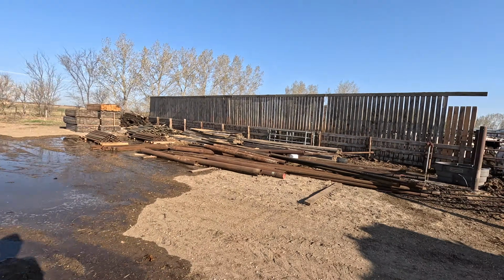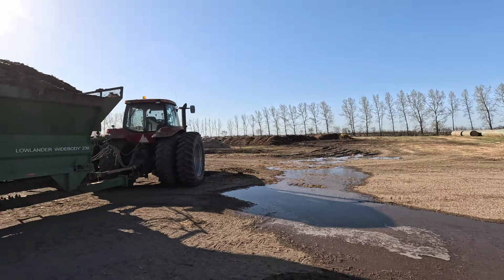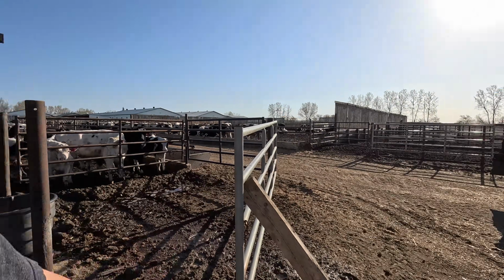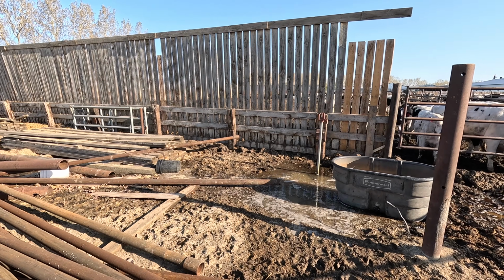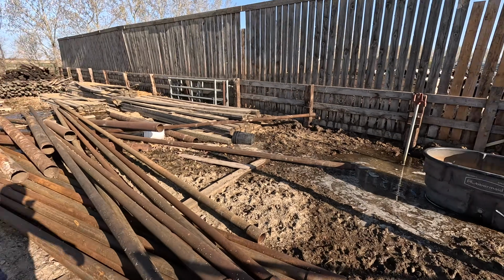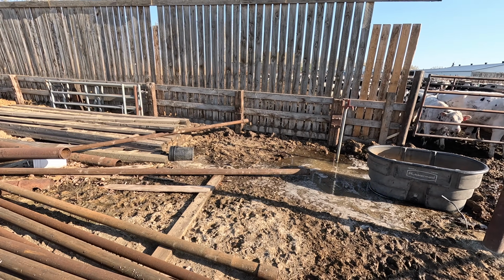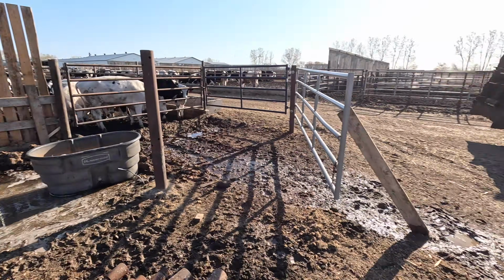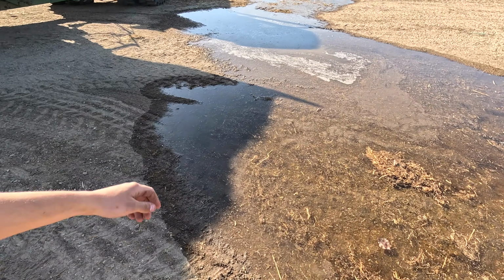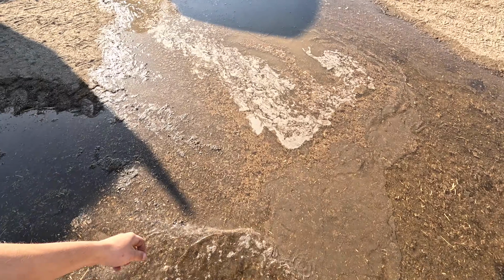Bringing our first load out to the field this morning, and this area is flooded. We have a hydrant right there, and that's just multiple reasons. If you ever need water back here to feed an animal in those pens or clean something, run a foot bath back here, whatever. Or if we're going to extend the corrals, which we're going to do this summer, we just have to dig down there and then we can extend the water line for the water bowls. But a cow got out today and licked it up, left it up overnight, and now we get to go and drive through it all day. There's a good amount of water there.